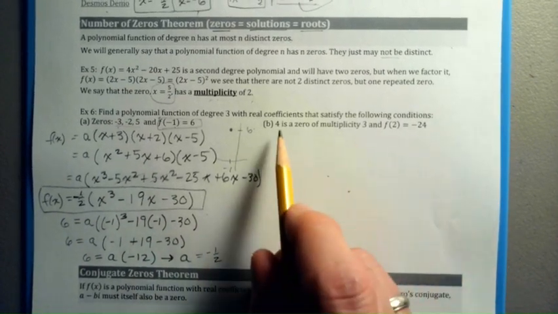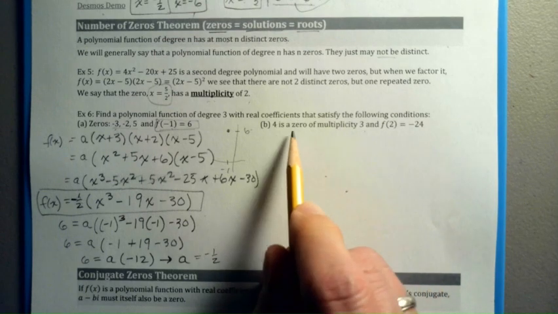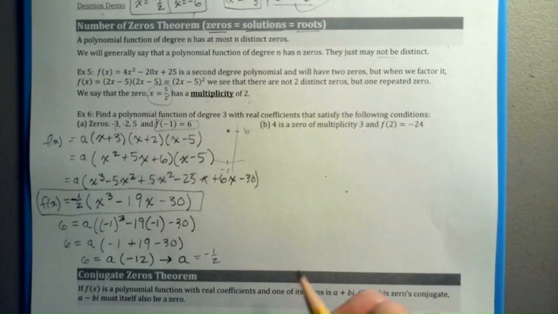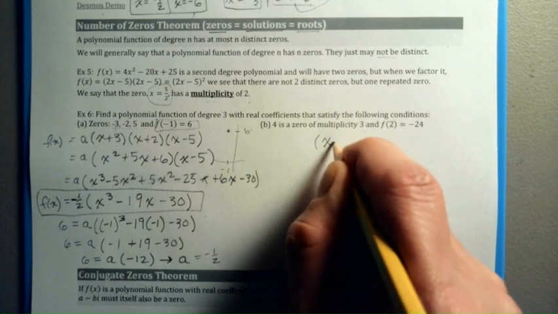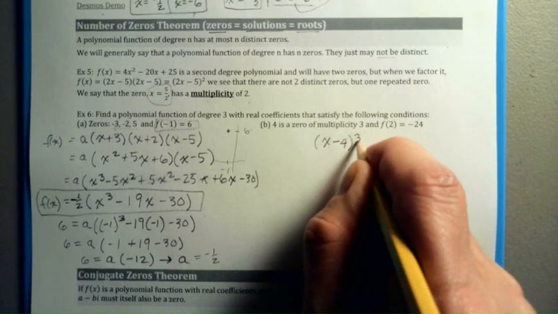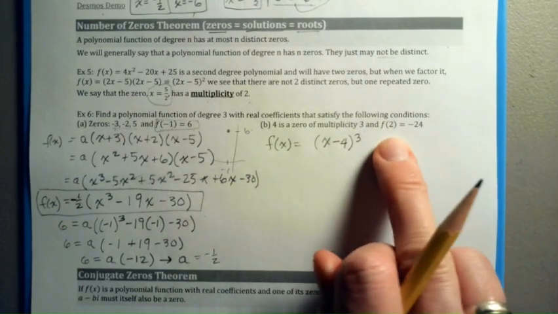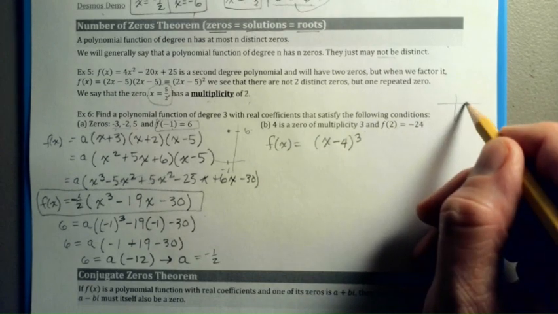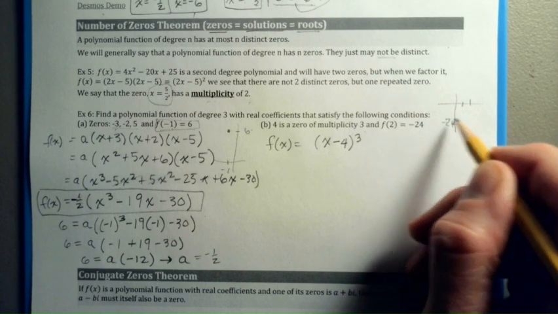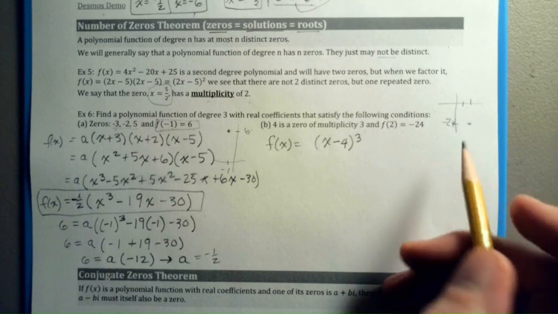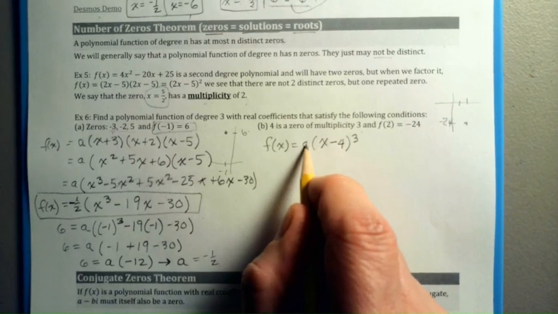Okay, same kind of thing here. It says 4 is a 0 of multiplicity 3. So I could list it 4, 4, and 4, or I could just say it has a multiplicity of 3. So that means the binomial will be x minus 4, but it'll be cubed. Okay, that's what our function is. And again, they told us that when we go past, if we have the point here at 2, we're way down here at negative 24. So the point would be way down here. In order to get our graph to go through that exact point, we need a coefficient out in front of this thing.